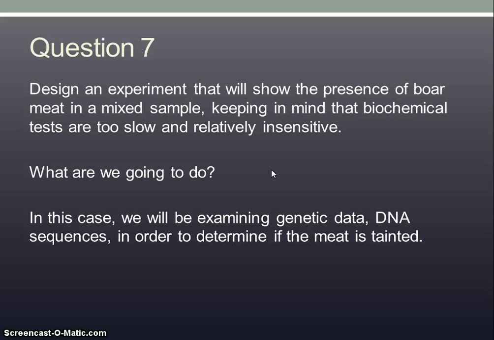Question 7 asked us to design an experiment that will show the presence of boar meat in a mixed sample, keeping in mind that biochemical tests are too slow and relatively insensitive. So what do we have to do? In this case study, we will be examining genetic data, or DNA sequences, in order to determine if the meat is tainted.